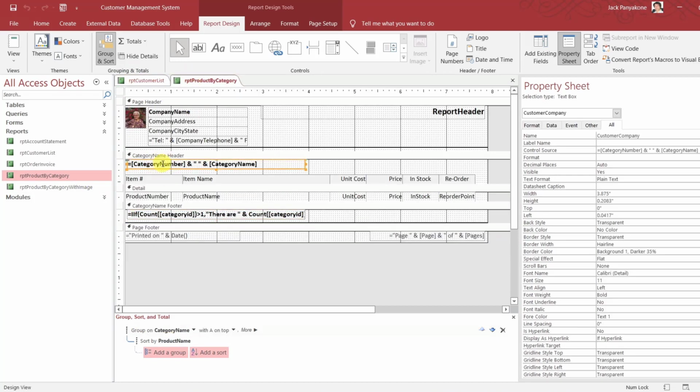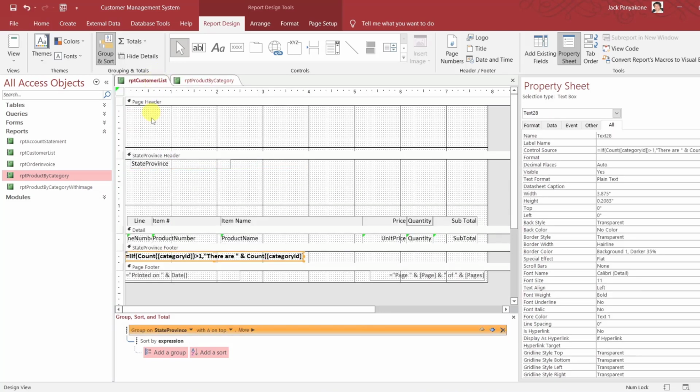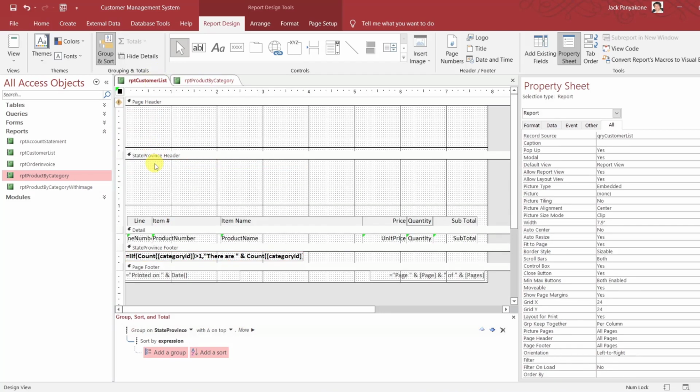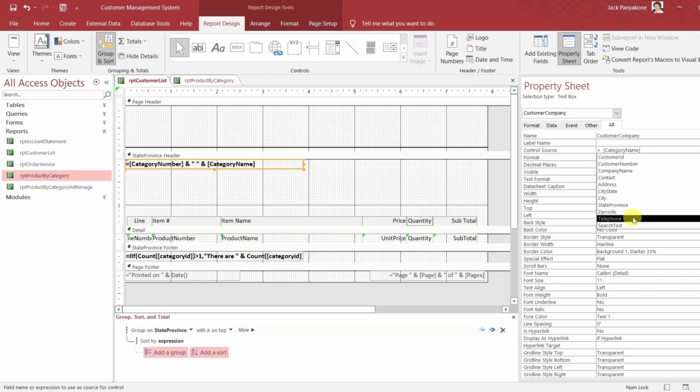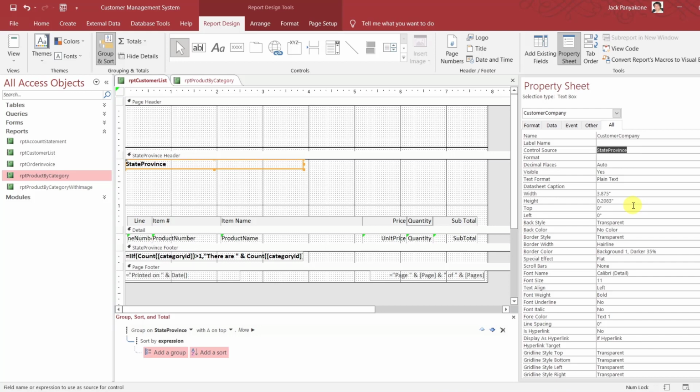That way they have the same font. We move that, put that there, and change that name to, remove that. Yeah, remove all that.